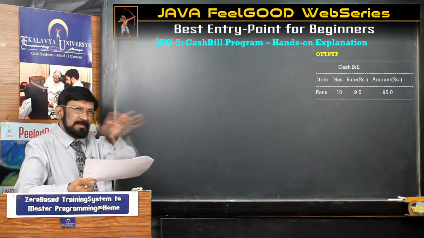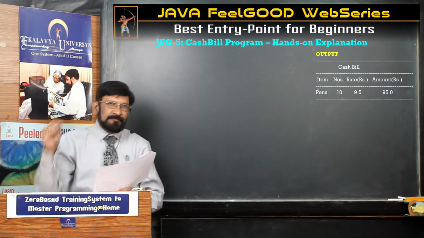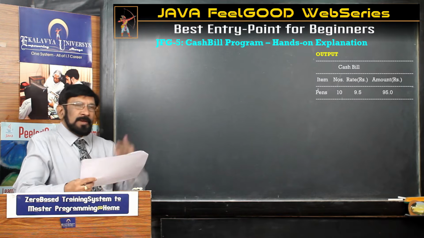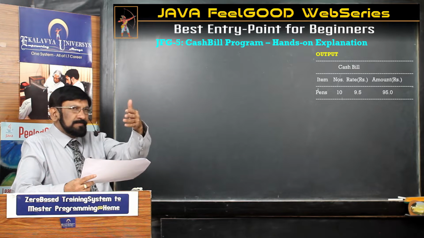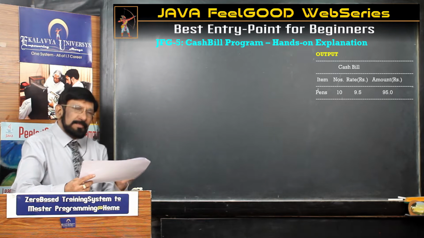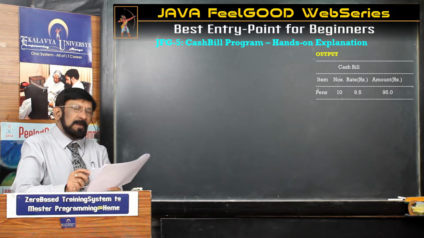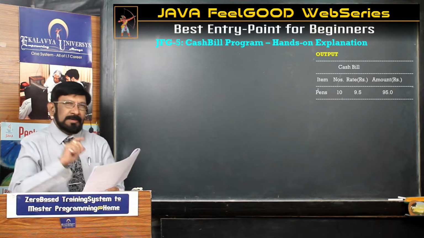It is abstract. It is a thinking process only. So, in order to make it physical, what we are doing, we are writing the steps. Which steps we have to implement to get the result. Then, that we write in English only. That is called algorithm. Okay, that is the design aspect.